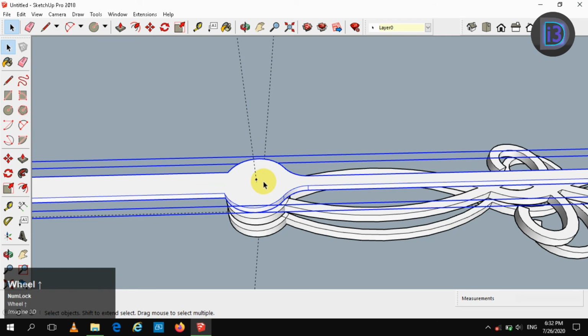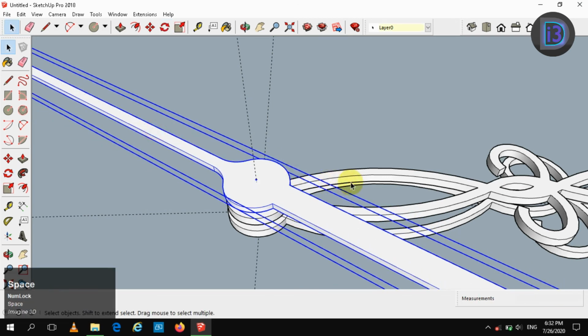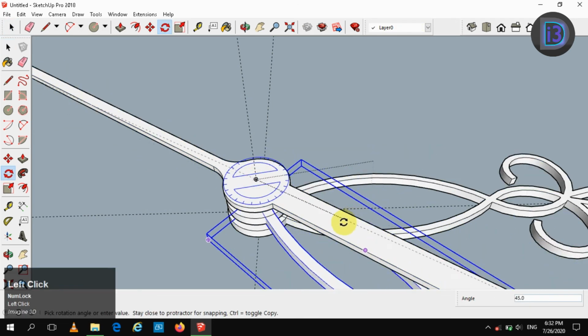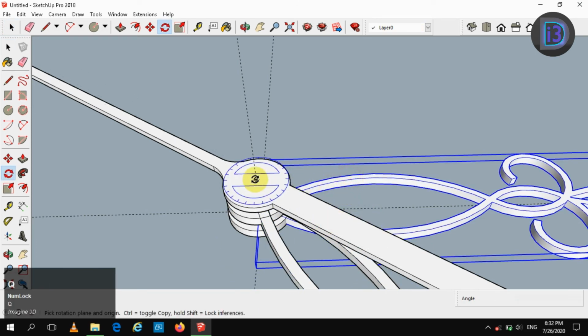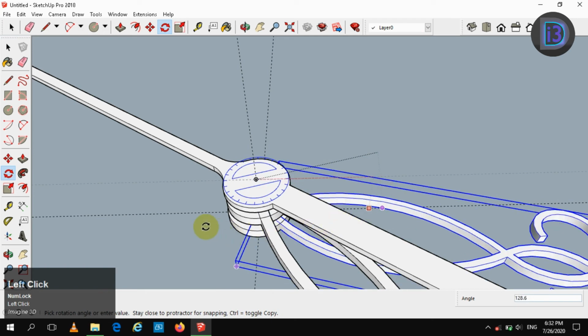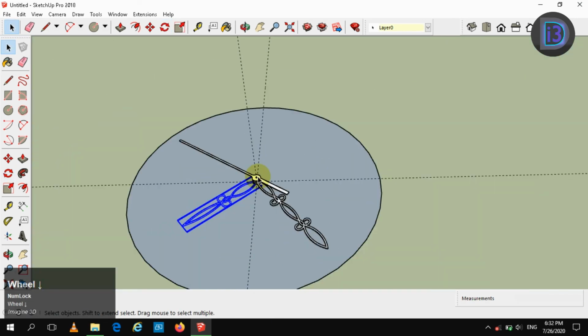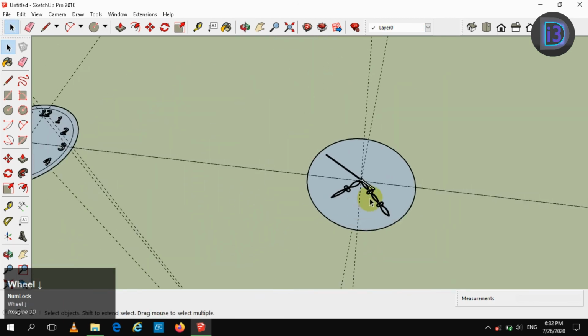Now we just want it to rotate. We are just rotating it in random directions. Rotating the minute hand in a random direction, just to look like the clock is in working condition. Now we have created the hour hand and minute hand.